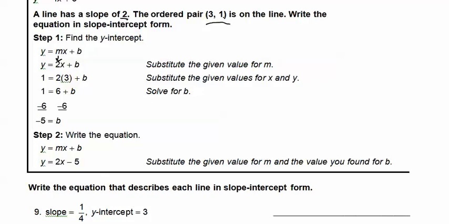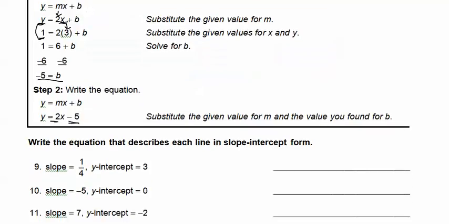So instead what you do is you say, well, x is 3 and y is 1, and I can use those values and replace them where I see y and x in the equation right here. So I replace y with 1 and x with 3. And then you solve that, you simplify it to find out what b is. Once you figure out what b is, then you can replace m with the slope that we are given and b with what you found to be the y-intercept. So you have to use that method to do number 12, 13, and 14 on this worksheet.